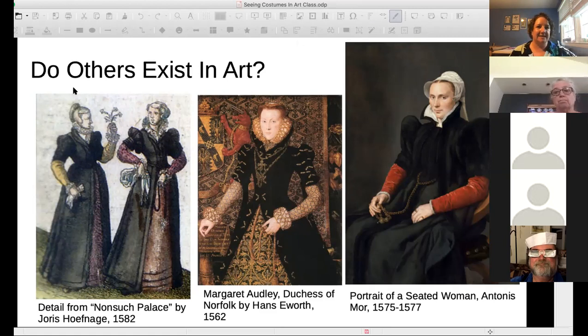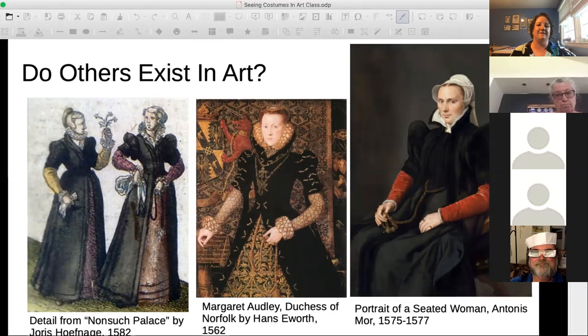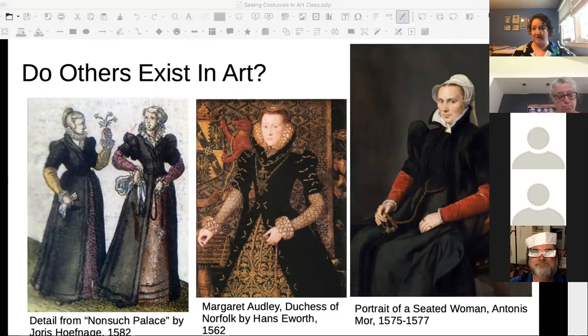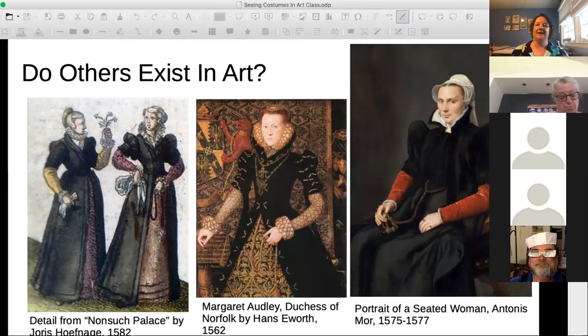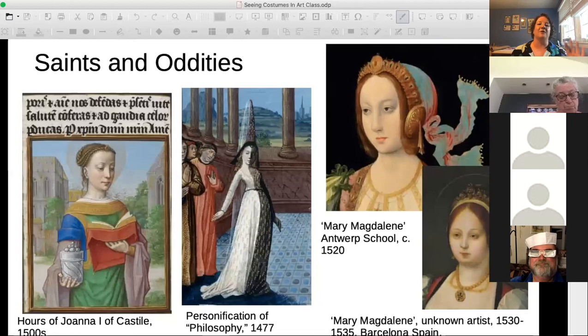All right, so into the second section of this: how do you choose art to trust? Now that you've heard what I as a professional look for in art, how do I choose what art to trust? Sometimes, here are my saints and oddities. I need to go back and look at my slides sometime. These are some of the things I was talking about, in saints and weird hats and so forth.